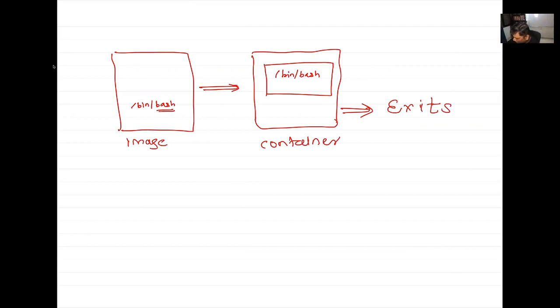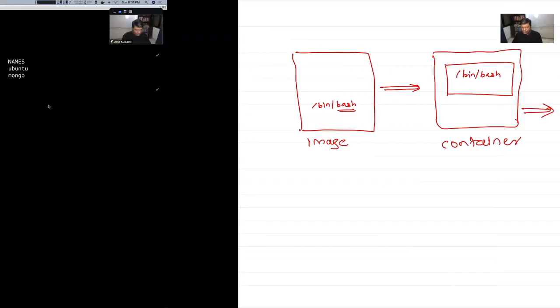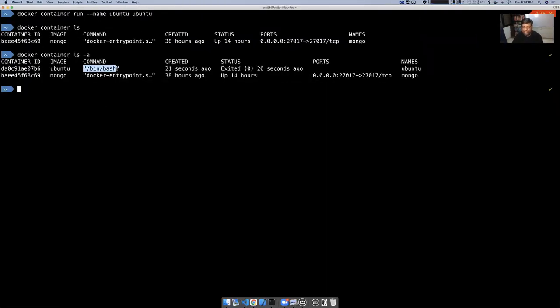I'll show you one more time. Instead of running the bash command, this is the command it is supposed to execute. But instead of running the bash command, I may say while running the container, listen to me very carefully. Docker container run means it will run a container. It will add all the parameters you are supposed to add, like name, rm, and so on and so forth. This is the name of the image. And then I can add a command, let's say date. Now what happens here is, this is generally called the entry point command. Entry point command, in a sense, is the command which will get executed when the container starts. I can override this.